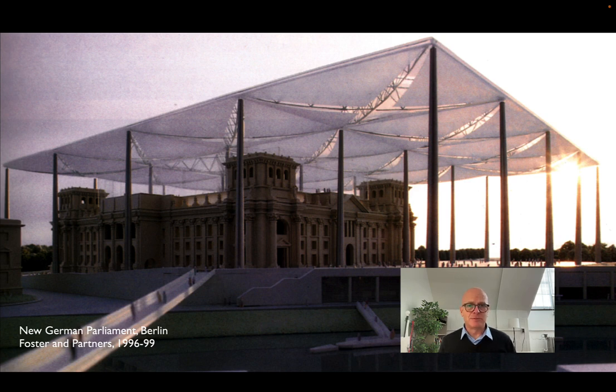Their initial scheme was to treat the building almost as a museum piece, and to put it essentially in a glass vitrine. This was seen as both culturally appropriate — treating this relic as an artifact in the condition that it was in. But Foster's also proposed a few small ideas that would make the building an energy-efficient parliament building, lighting in particular.